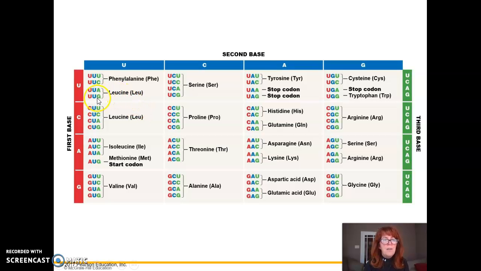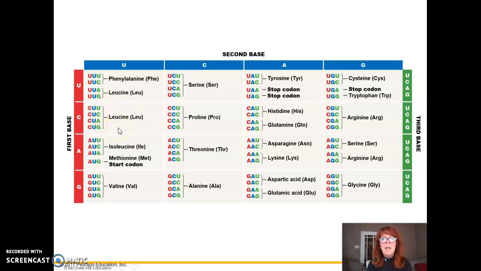This is a good thing, because if, for instance, I have a gene and the RNA is supposed to read CUU, but I have a mutation that leads to RNA that reads CUG, that third wobbly base is not important in that case. I still get the same amino acid.